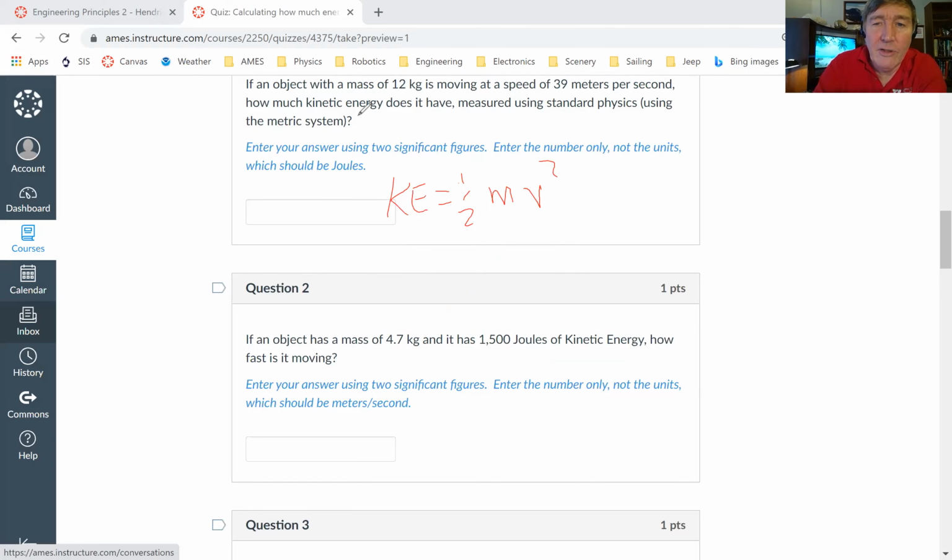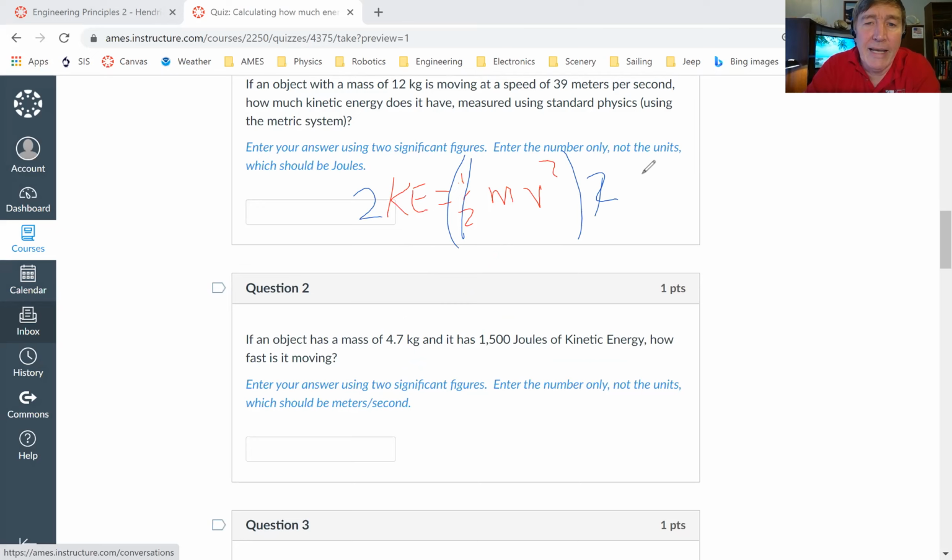Okay, so you need to solve for V. You need to take everything that's not V and get it over on the other side of the equation. So what I'm going to do is multiply the right side by 2. The 2 and the 1/2 are going to cancel each other out. But the rules of mathematics say whatever I do to the right side, I have to do the same thing to the left side. I have to multiply that by 2.